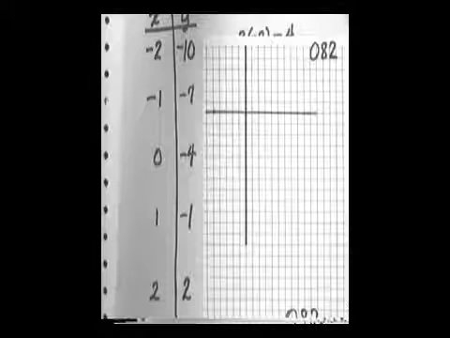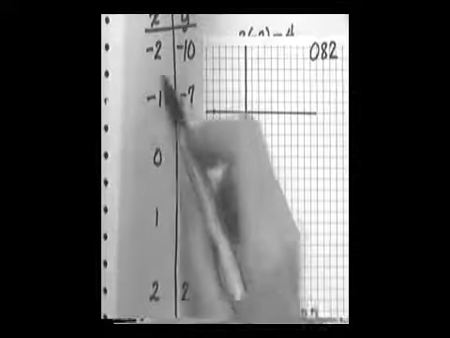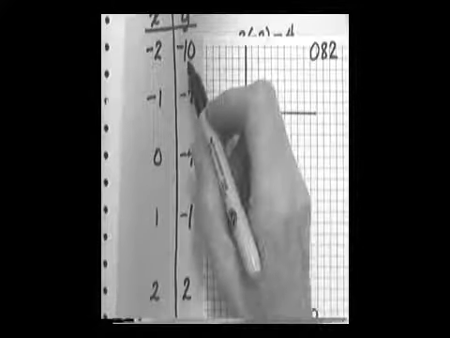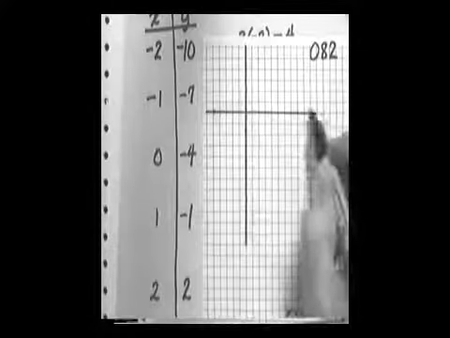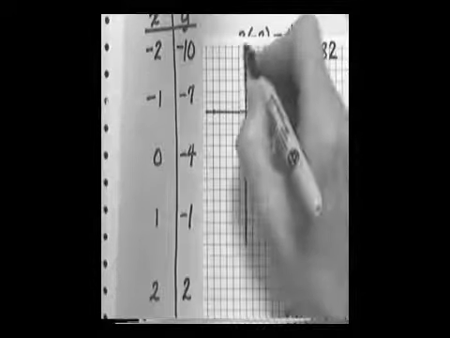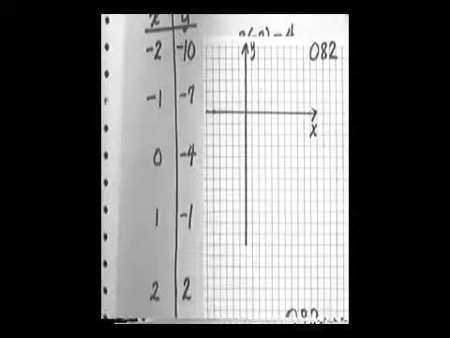So what we'll do is put on the graph grid the ordered pairs -2, -10, and so on down the line. So let's do that. -2, -10, that means we have to have an x-axis and a y-axis. I'll draw my arrows for the positive directions and label these. X for the horizontal, Y for the vertical.